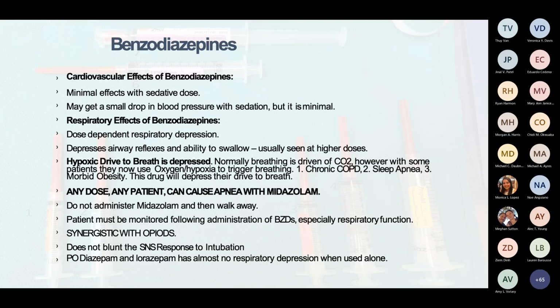You do get a little bit of the dose-dependent respiratory depression. It's not necessarily just, you got Versed and now you can't breathe. Higher doses obviously make it a little bit harder to breathe. Thing to remember, no matter what the dosage you give is, any patient can have apnea with midazolam. So if you give it, make sure you monitor them. Some places the holding nurses will give it. You'll write an order for it and they'll give it. Make sure somebody's monitoring that patient.